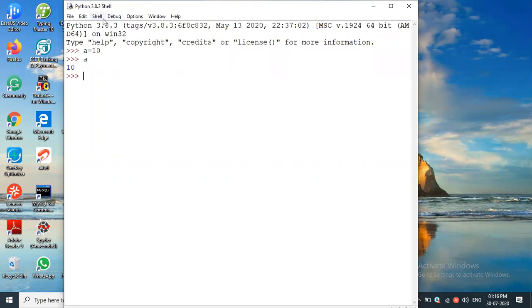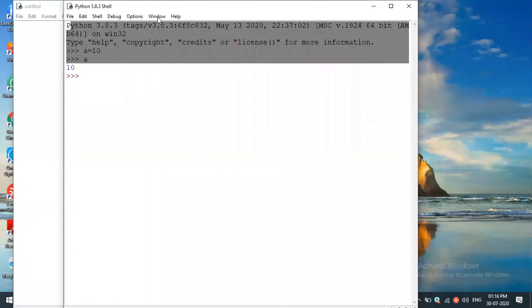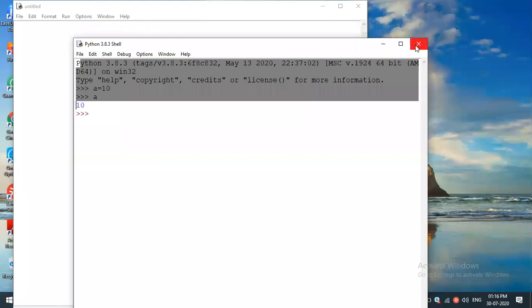If you want to do a program, you should go to the File option and click New File. You are doing the project, but some people still don't know how to open Python even though we have crossed half of the academic year. Still, you didn't take any effort regarding computer science.